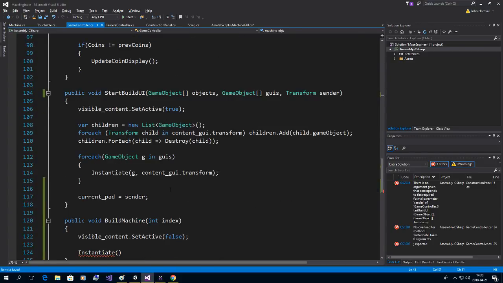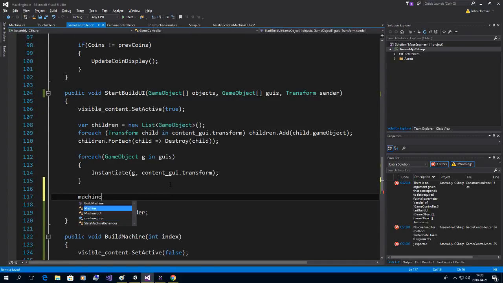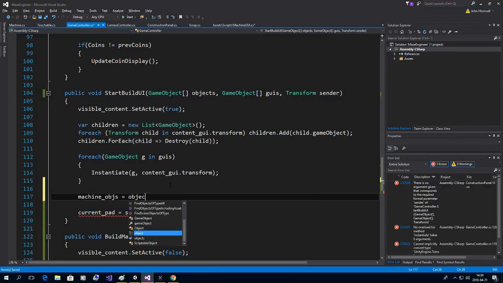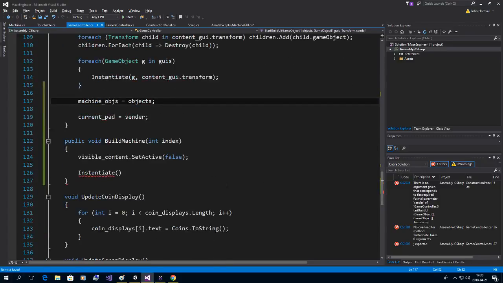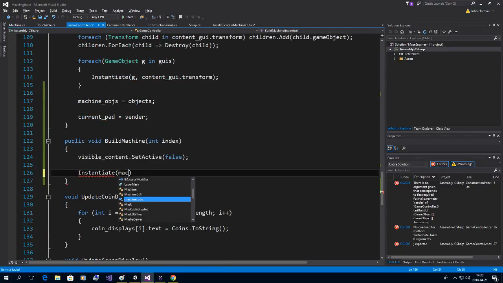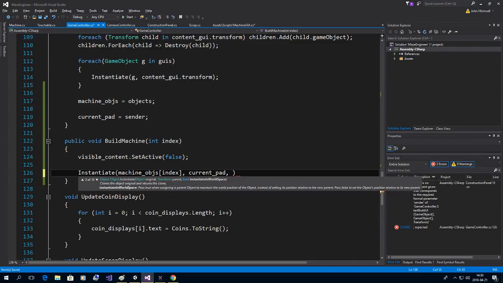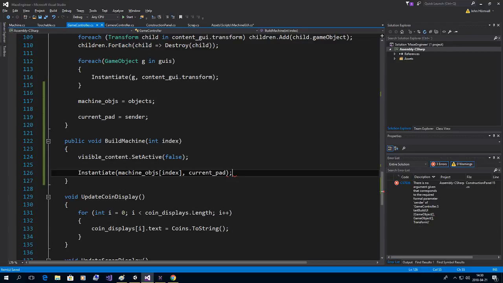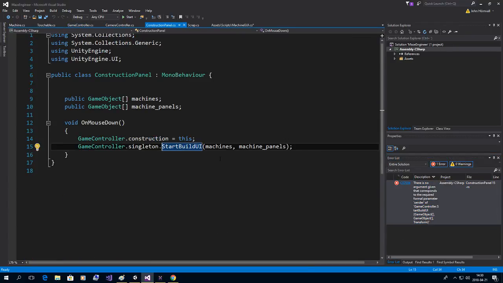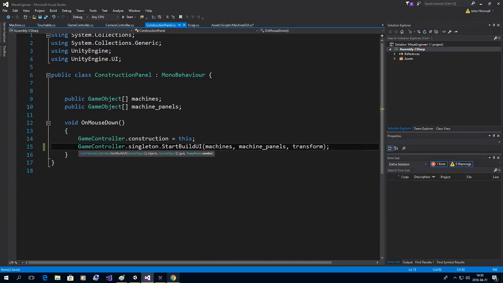So the machine objs equals the objects that we have, and then we're going to initialize machine objs at the index at the current pad. So there we go. So we're just gonna pass the transform. Okay.